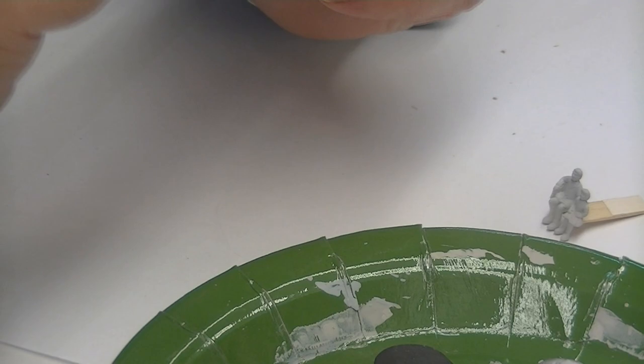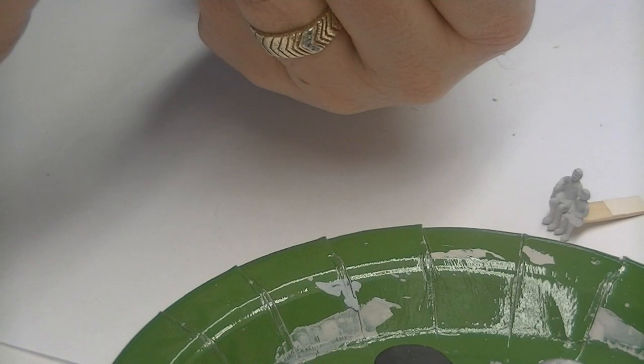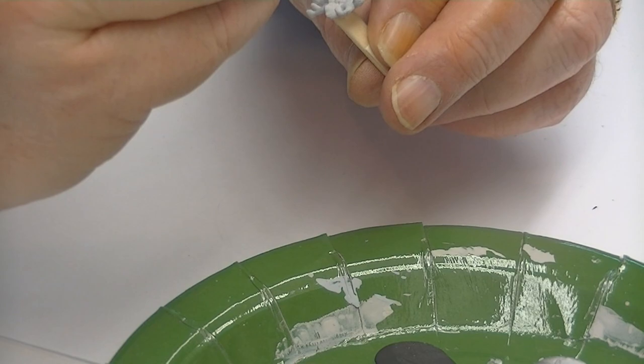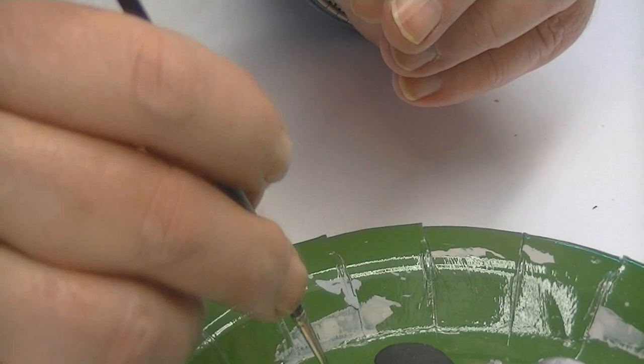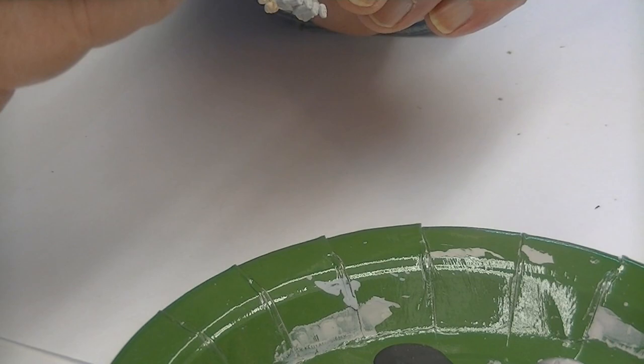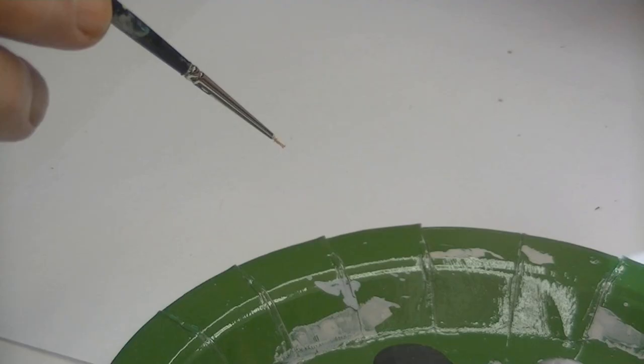You kind of go, when you paint those, by using the colors that can go over the other colors. When you do the face like that, you don't really have to be so precise, because you want to make sure that the skin that is exposed on your figures is painted totally. Now, I don't use a magnifying glass in here as you notice to prime them and to do the face. I don't need magnifying glass. But getting older, as we all do, we want at one point or another to use the magnifying glass to be able to see the details and paint the details, unless you want to make some generic ones.